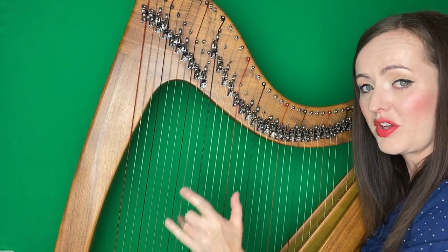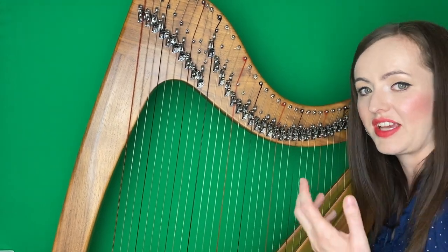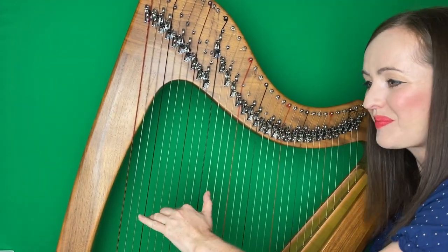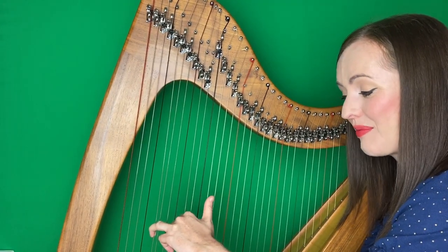Good. So we're going to play that twice in a row and then we're going to move to another pattern. Let's have a look at the other pattern. It's going to be very similar. The only note we're going to change is the G that we're playing with our thumb.